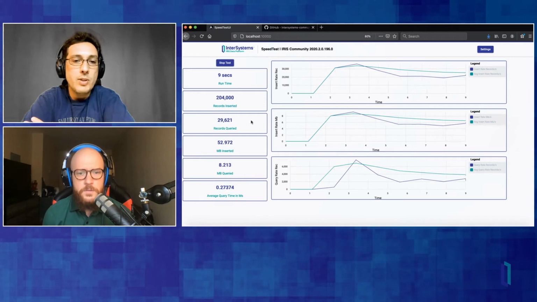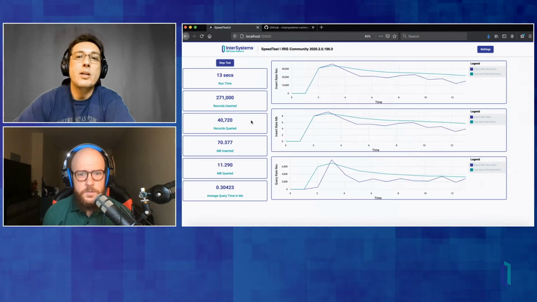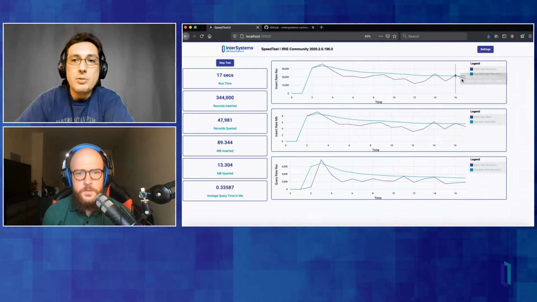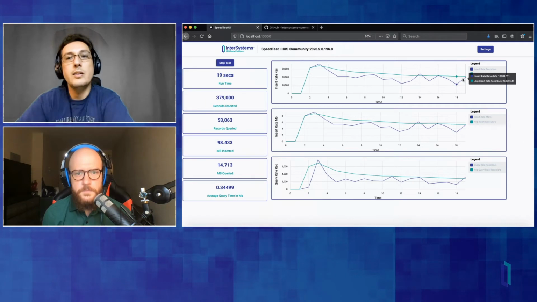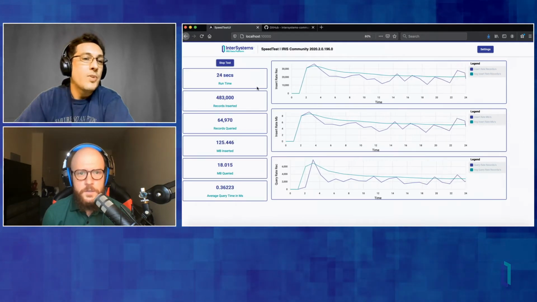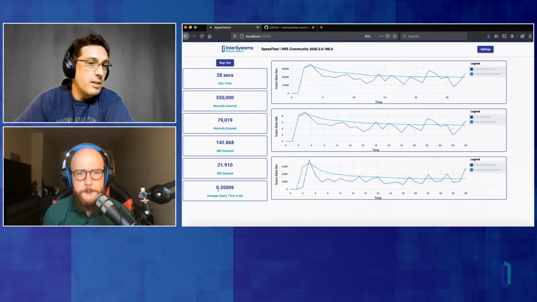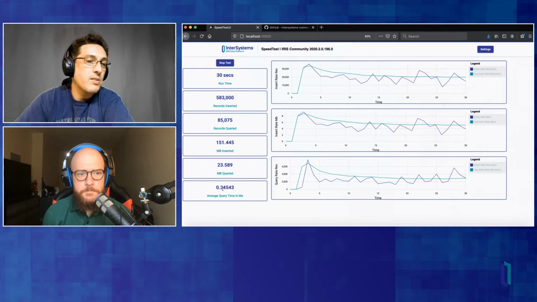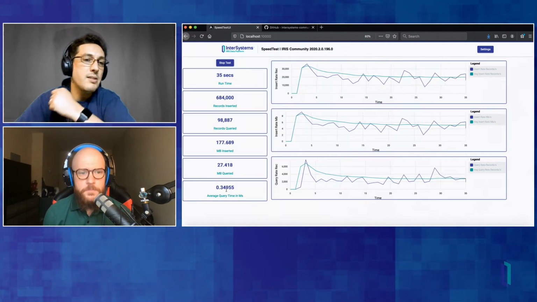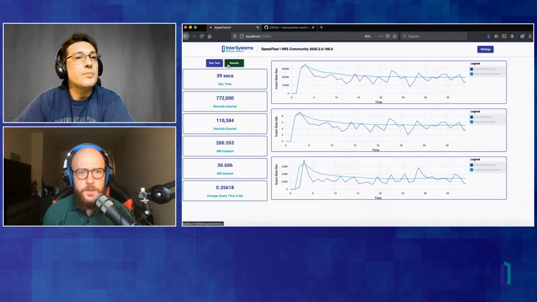You see now we're doing a little bit more than 2,000 records per second at query rate, while doing a little bit about like 20,000 records per second on ingestion rate. Here is also the average query time. This is like how long does it take for a single record to be returned from the database. It's like the latency, right? Right. So if I stop this, and go ahead.